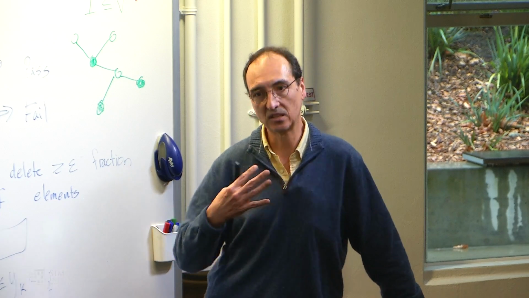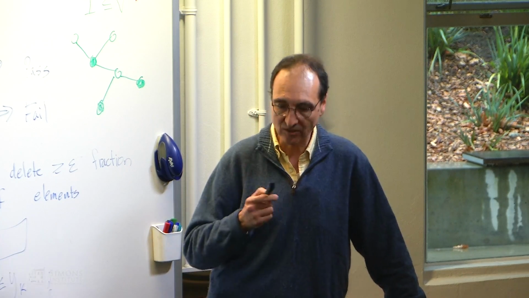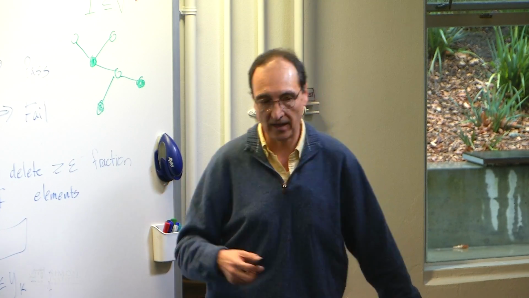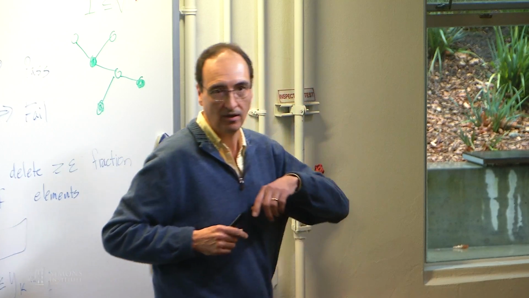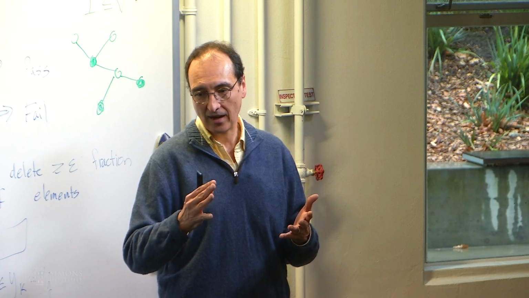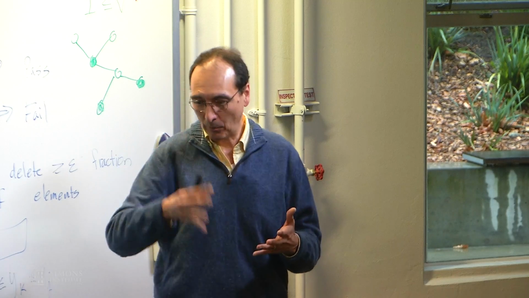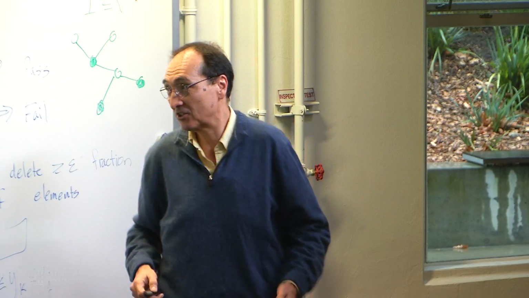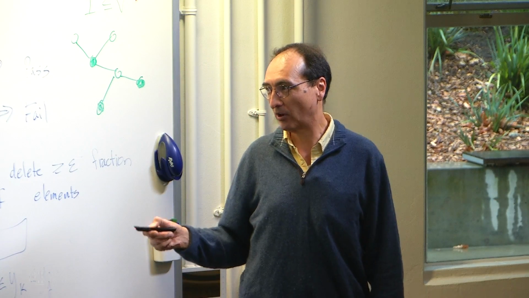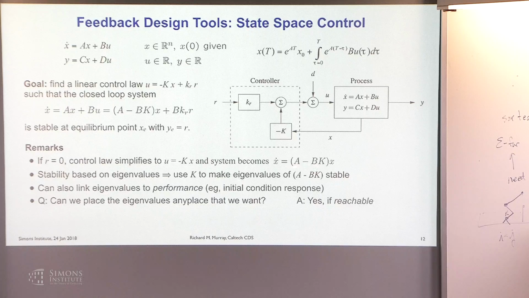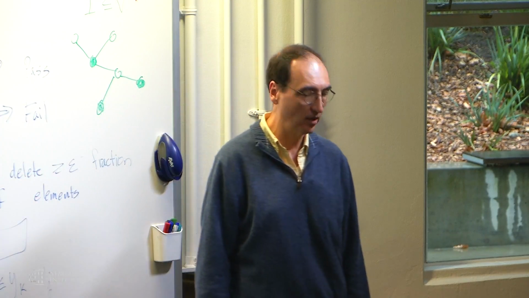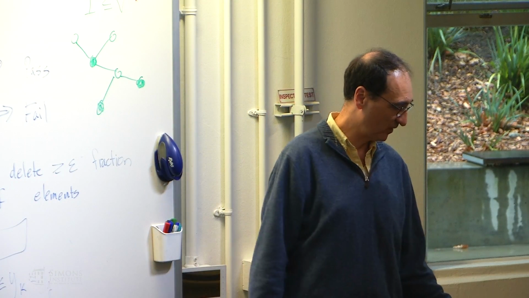So indeed, if a system is reachable, and we know how to both check if a system is reachable and design it to be reachable, you can do that. It might seem a little bit odd because, for example, I might have 12 states and only one input. But remember that I'm getting to apply that input vector over time, and at different states I get different inputs that I apply. And it just turns out that you can set arbitrarily the eigenvalues of this matrix, even if this is an n by n matrix and this is an n by 1 vector. You can show that you can, under certain conditions of reachability, set that. And again, those conditions are usually satisfied.